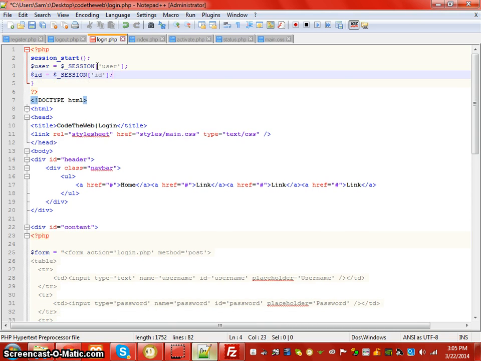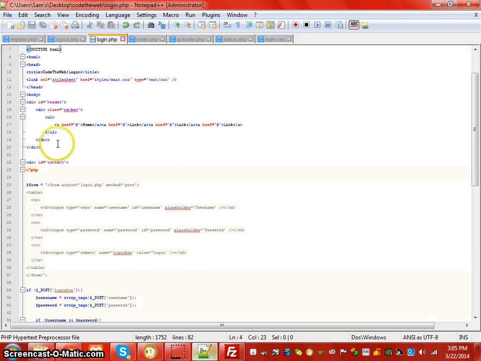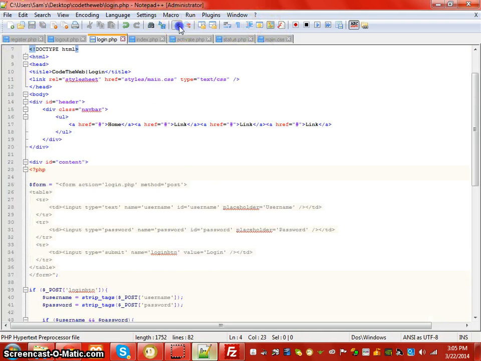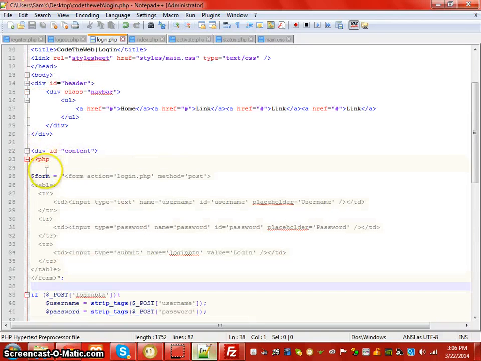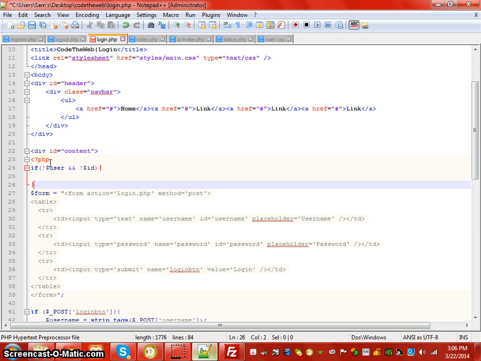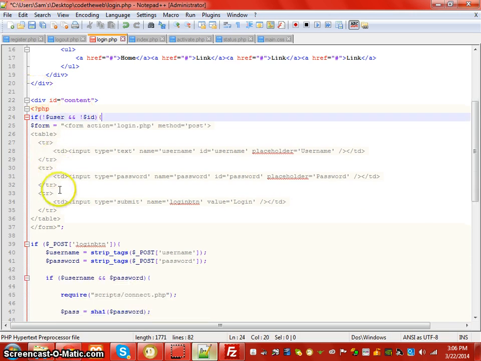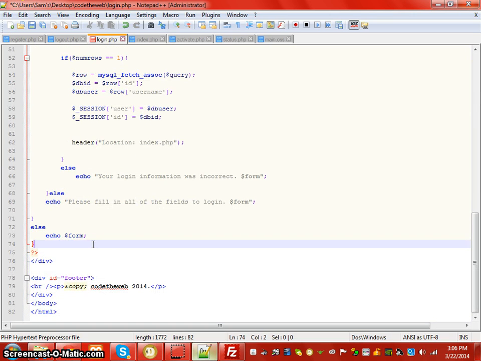Okay, we're going to say Control S, and we're gonna zoom in again. I hate when it does that. And we're gonna say if $sign_user is not user, which means they're not logged in, and exclamation point $sign_ID, which means they're not logged in, we're going to go ahead and do all of this stuff.